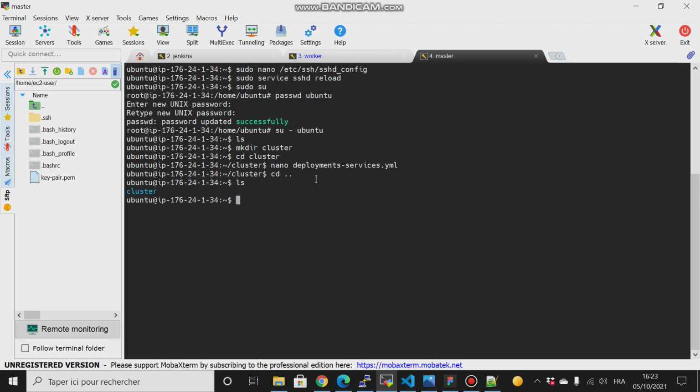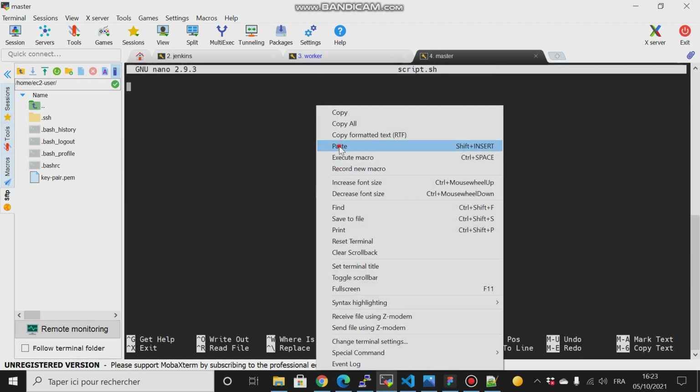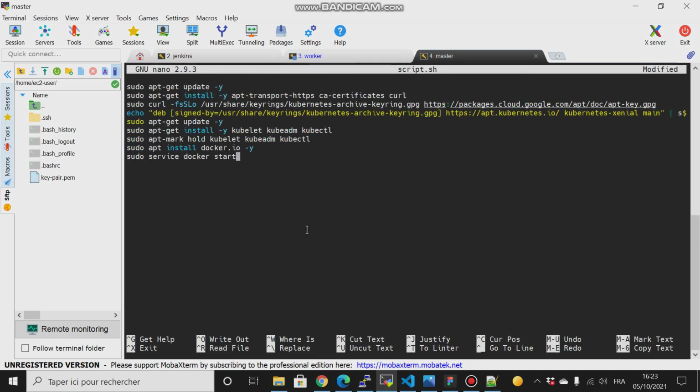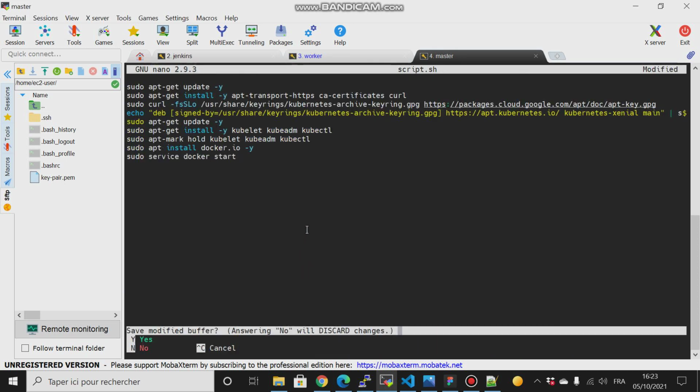The same thing here, you come back and then we create a file called script and I paste these lines of code here. So you have to hit yes.